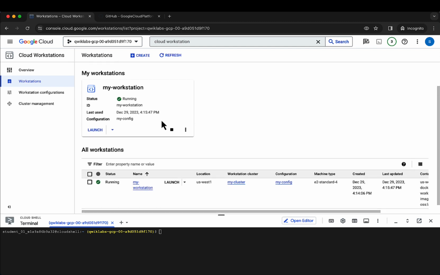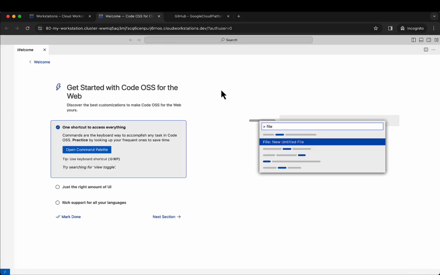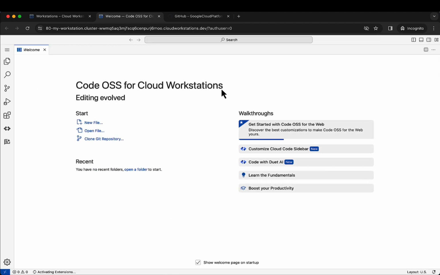So I'll launch the cloud workstation on the browser. It'll open on a new tab and provide me the IDE. So here we are. So here we can go ahead and set up a project, and also enable the Cloud Code and Duet AI extensions.